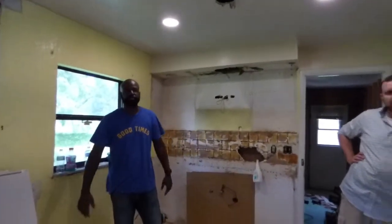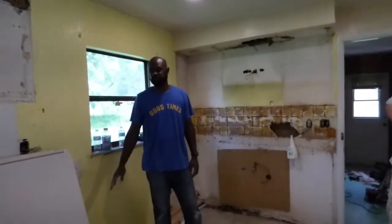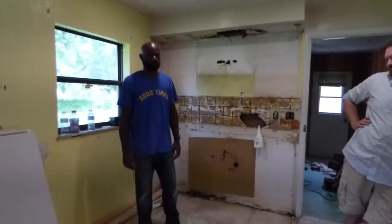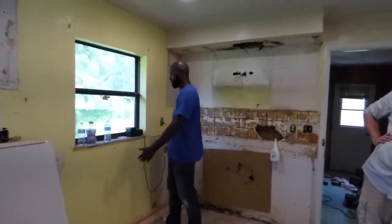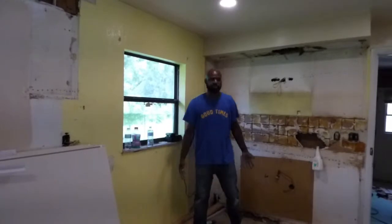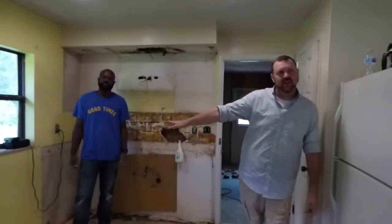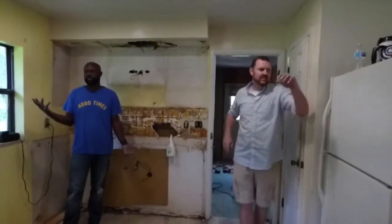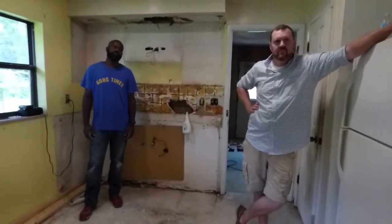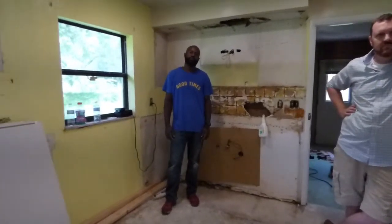Yeah, if it's easier, yeah. We just moved. Leave it there and we'll make it work because it's a rental, but we're gonna make it look good. We'll still put the dishwasher here. We still have the same amount, and you have plenty of nice cabinet space too. Six in one hand, half a dozen in the other. It's the same.